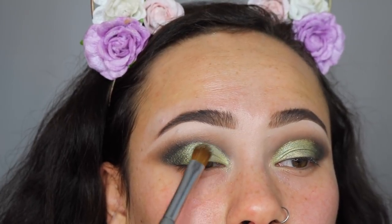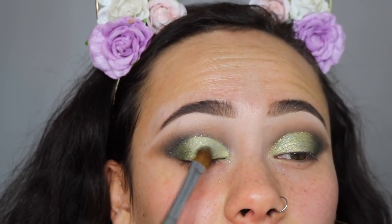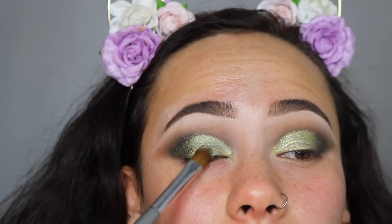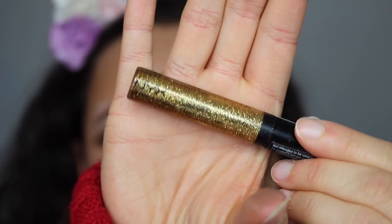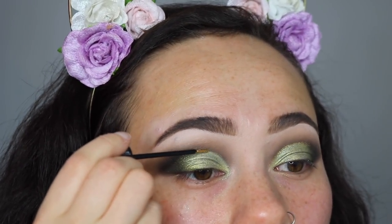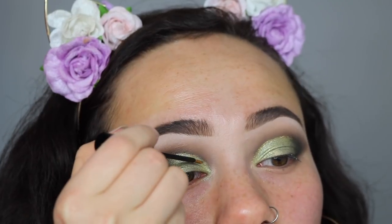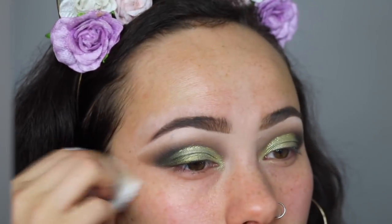If you're looking for a heavy layer of glitter you might want glitter glue, but I like how the mixing medium lightly applies it. For a glitter liner I'm using gold — the NYX Glitter Liquid Liner in gold — going right over the cut crease. Fair warning: I don't really recommend the NYX one because it kind of burns, and yet I continue to use it. Once you're done, take a cotton pad to sharpen it up.